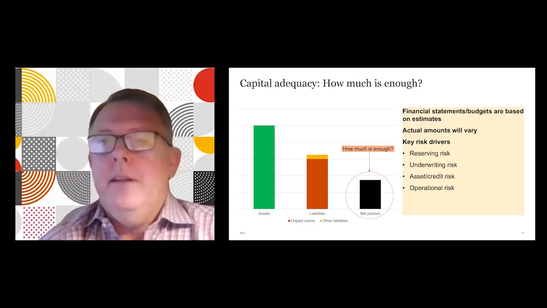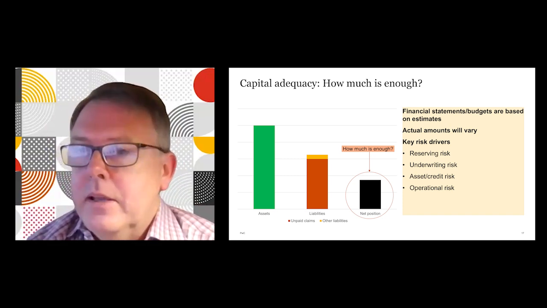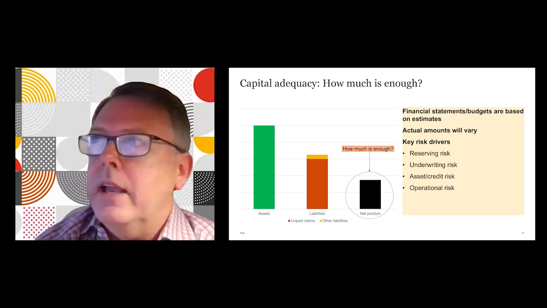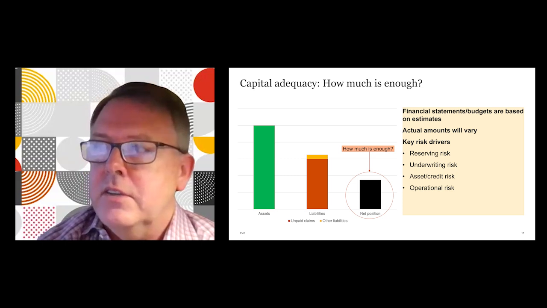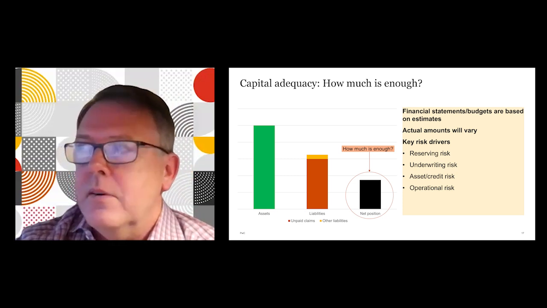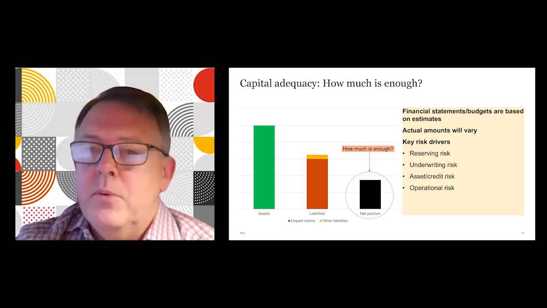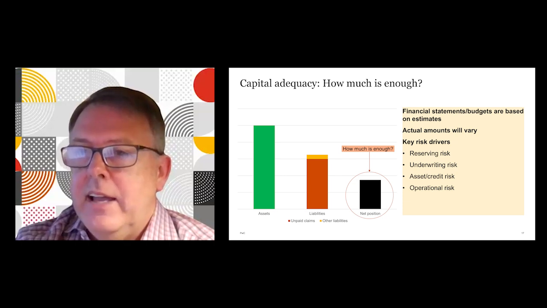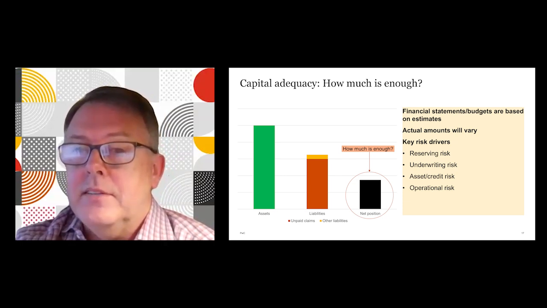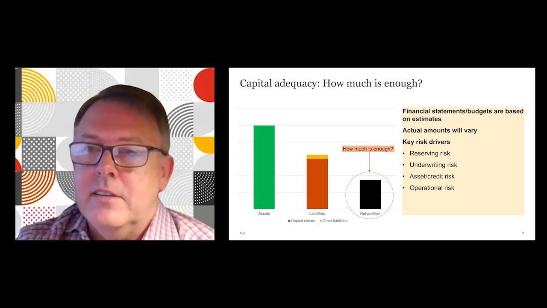Right. Another topic for actuaries would be capital adequacy. So again, we have our balance sheet, assets, liabilities, and the net position. And the capital adequacy question really gets focused on the adequacy of this net position. How much is enough? What is the resiliency of your pool to withstand some of this estimate variation that's inherent in this process? You can think of it as your rainy day fund. Is it enough? Is it too much? Is it not enough?